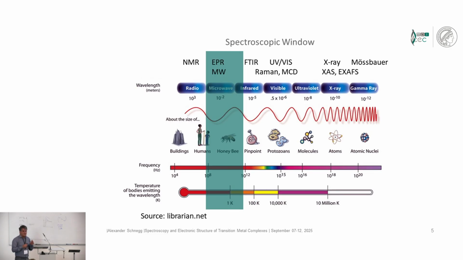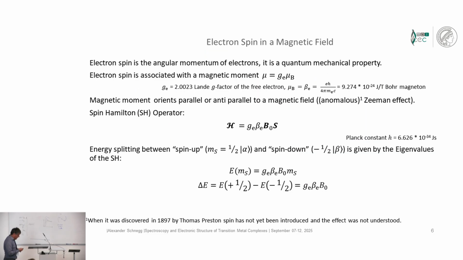These interactions are relatively weak, as you may have heard already today. I think Frank also already mentioned this. The interaction energies are corresponding to frequencies in the kilohertz to terahertz range. Nuclear magnetic resonance is typically in the megahertz range, whereas EPR is mainly in the gigahertz range, and this corresponds to relatively low temperature, which corresponds to cryogenic temperatures, and therefore oftentimes it makes sense to cool our samples, as I will outline.